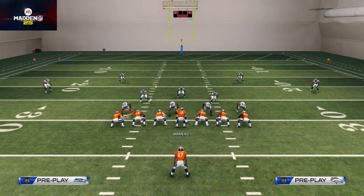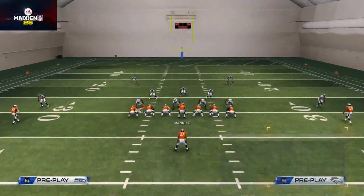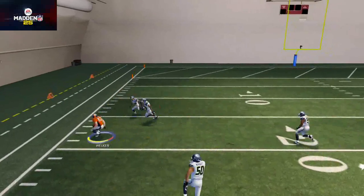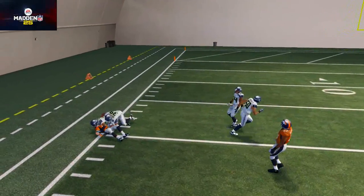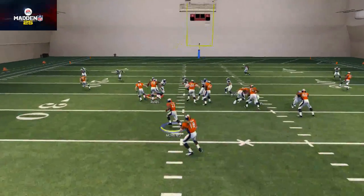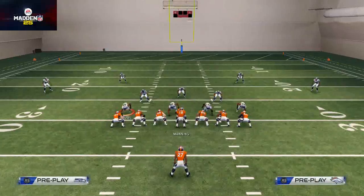Now, obviously, you got to stay in bounds, but that's the hard part. But no, this really is a really effective move in Madden 25. There's the back juke, and you see how it kind of lines you up a little bit better. Sometimes it's really effective, sometimes it's just right there. It may not be all effective, but you can mix that in with other moves like spins and things like that.